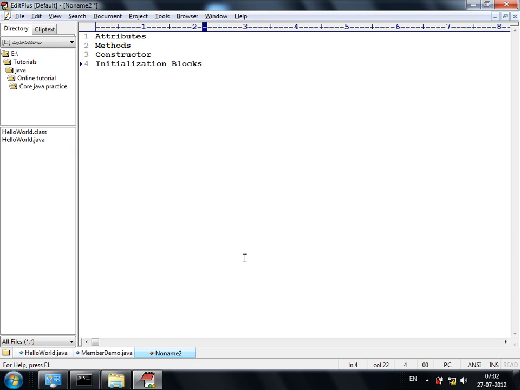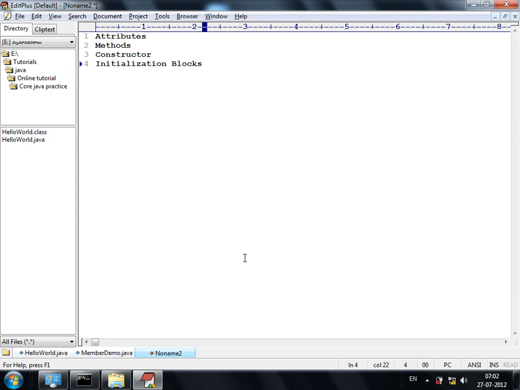These are the four different types of members available in a class. In a class, we can have four different types of members: attributes, methods, constructors, and initialization blocks.